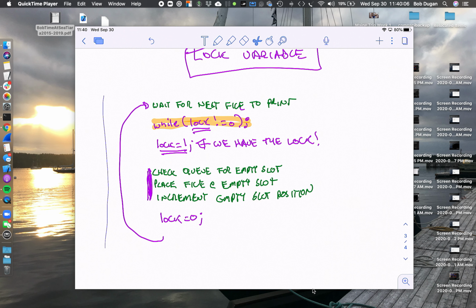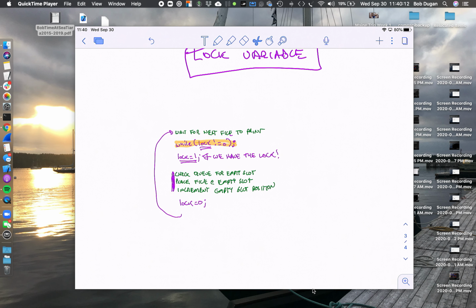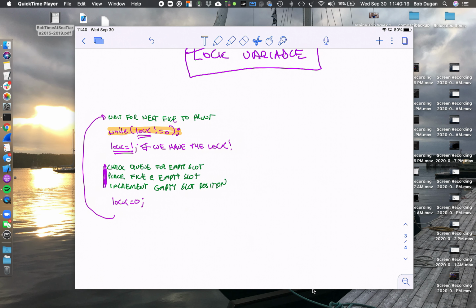Now, I want to show you this with two processes side by side. So I'm going to shrink this down a little bit, maybe a little bit bigger, and then I'm going to make a copy of it.